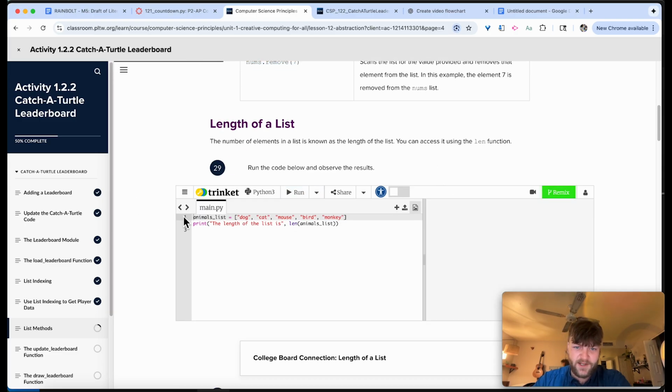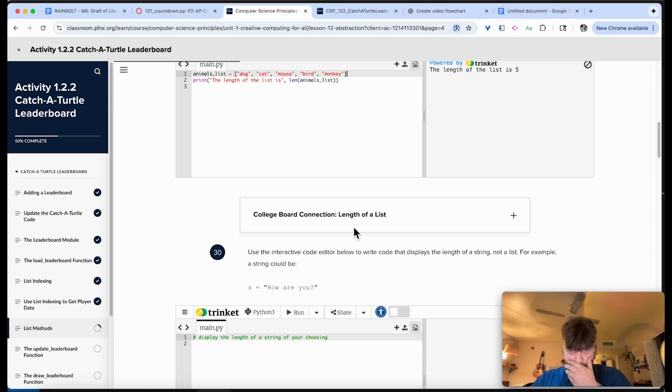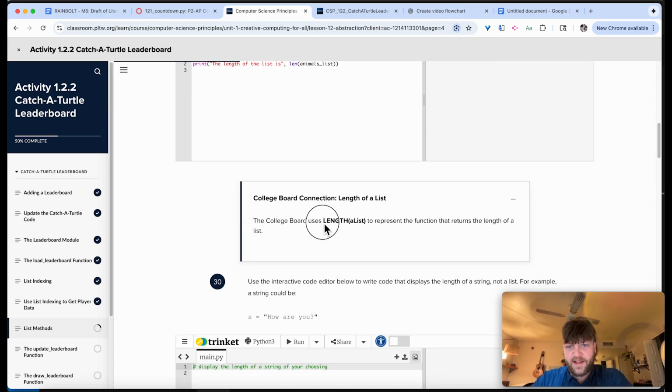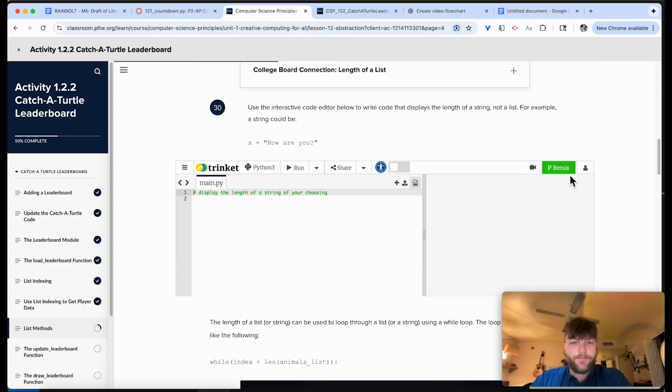Let's check this out. We have the animals list, and they tell us even the length of that list is 5 items. So 1, 2, 3, 4, 5, perfect. So that's the length. In terms of College Board, whenever you take that AP exam, you're going to use the length function. That's how you can find the length of a list. Now let's see here, display the length of a string.